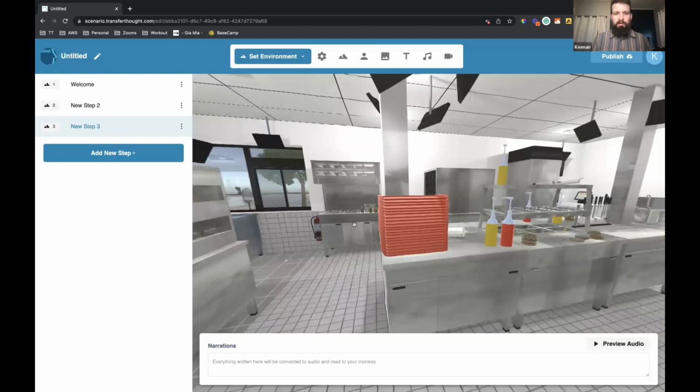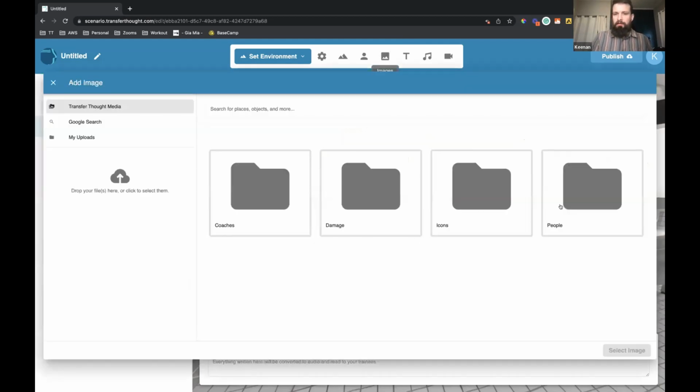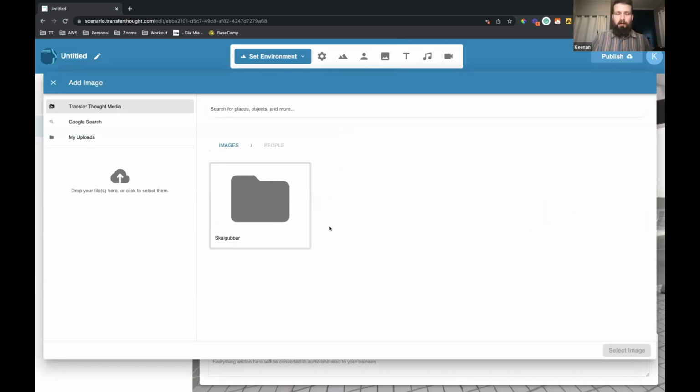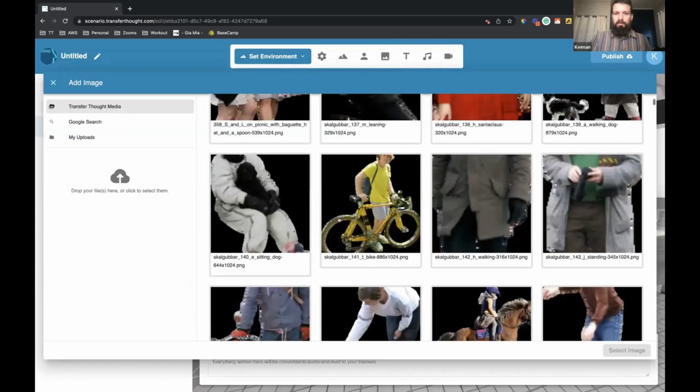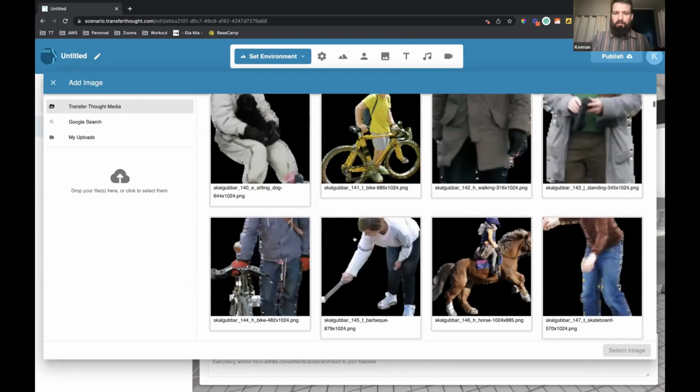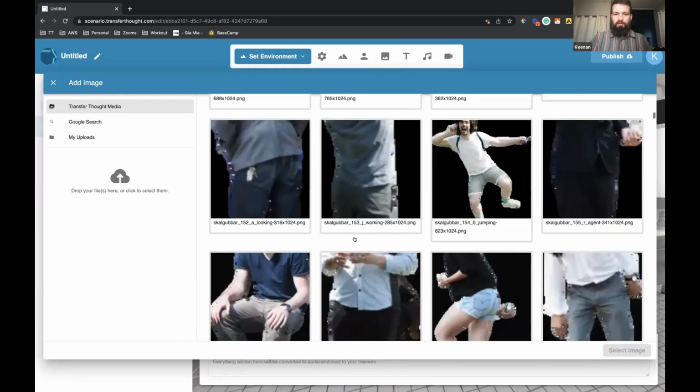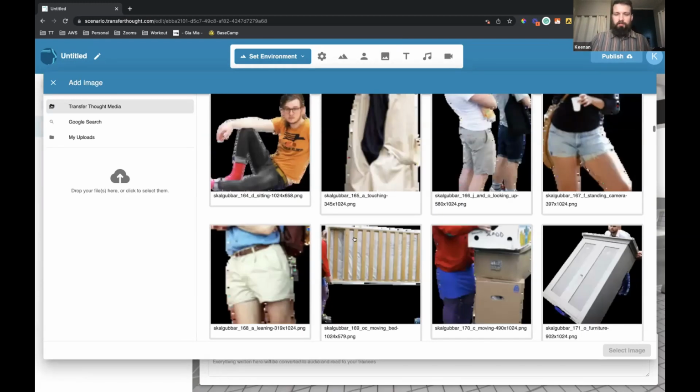So these would be the environment, and this would be something that you can set and transport a trainee to this environment. This is kind of like a snapshot where you could set up hazards defined, things like that. But just to add more to the scene, some of the other things that we're launching are you can add in cutouts of people. We'll just take a look at a few of these. So something like a pedestrian you could do, and you can always search for these, but there's a ton of cutouts there for you to use.